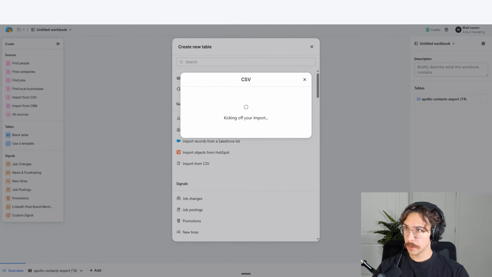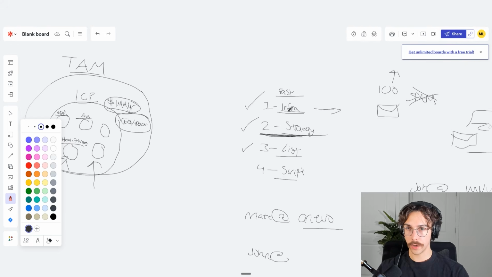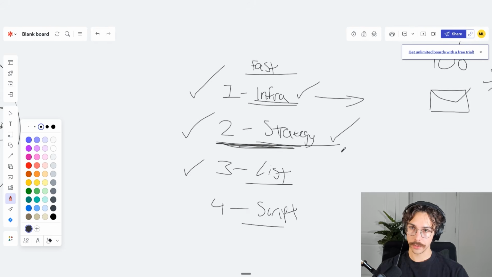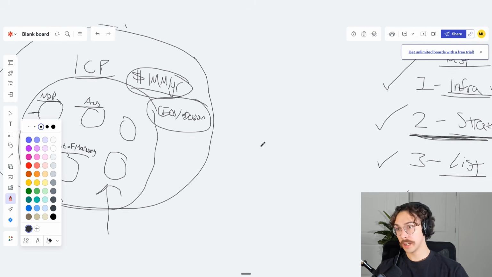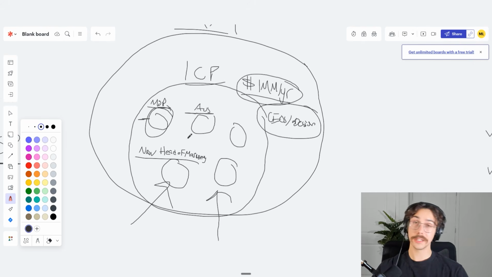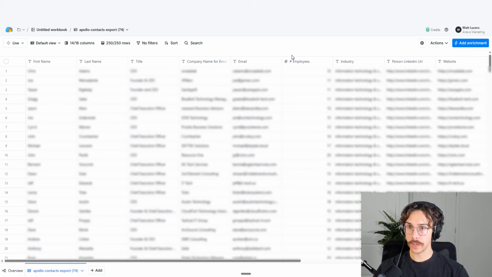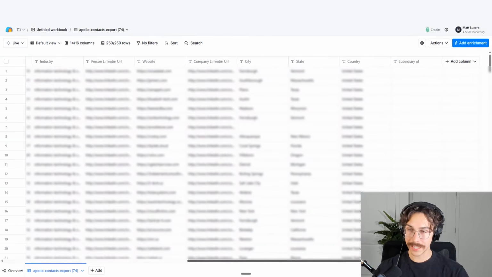And while this is importing, we will zoom out again. Where are we? We have set up the email infrastructure, or at least hypothetically. We've talked about who to target. We started building our list. Then I realized that I didn't even do the segmentation that I was just making a point about. Then I went back and redid that. And now we are uploading it into Clay, and ta-da, now we have some hopefully managed IT data here in Clay.